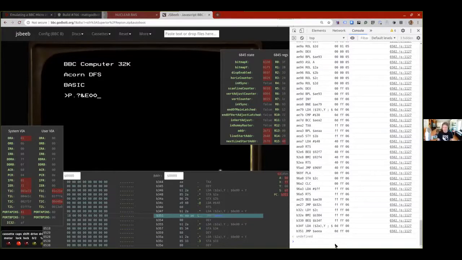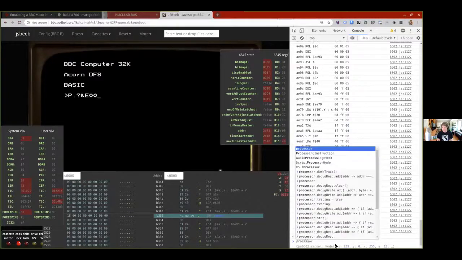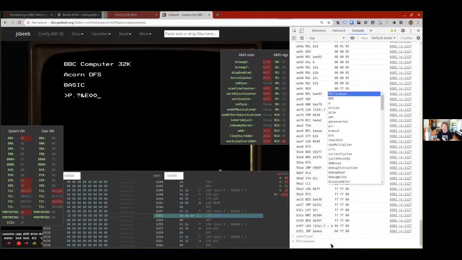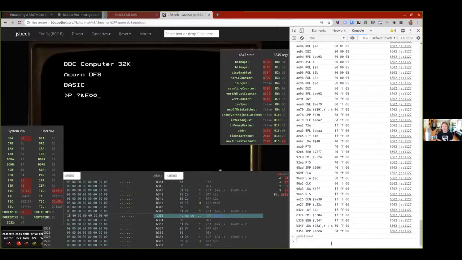So yeah, and then obviously we can do a debug instruction here, and so you can add events to the instruction handler, and one thing to do would be to have a conditional breakpoint where you're like, okay, if an instruction at this address is being read from, I want to stop. That is incidentally how these breakpoints are working. When I click in these margins here, behind the scenes, it is just using the same system to add a breakpoint in the same way using a little function.